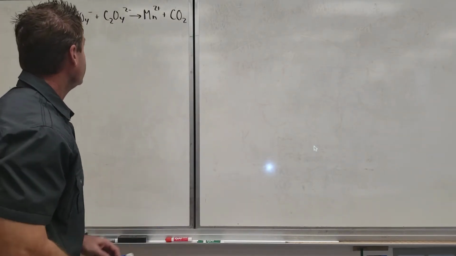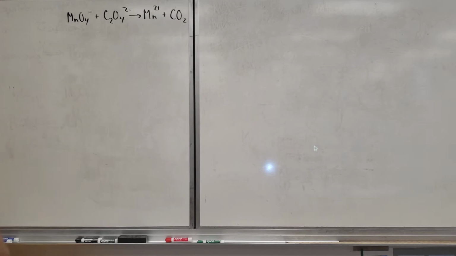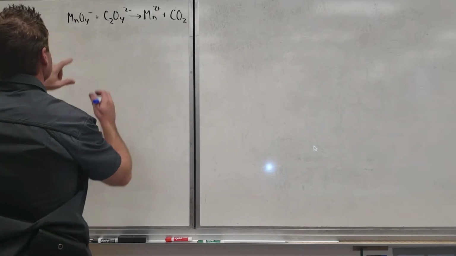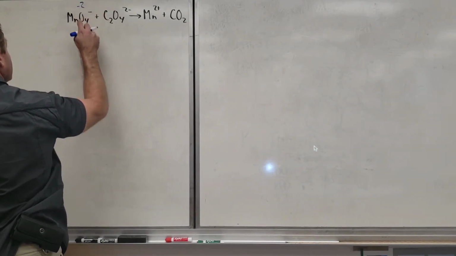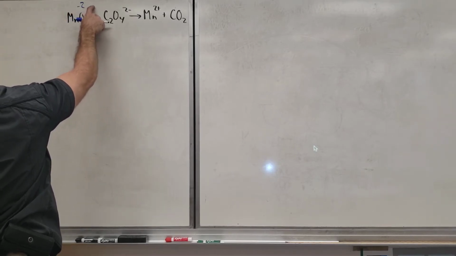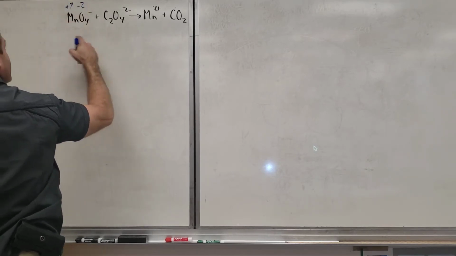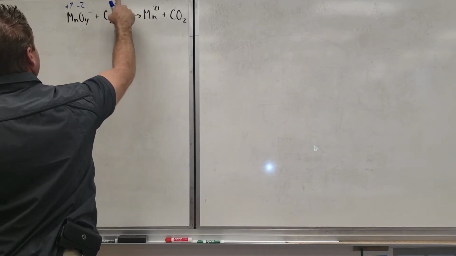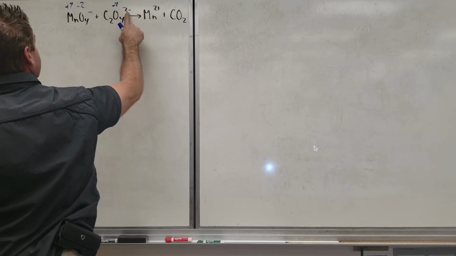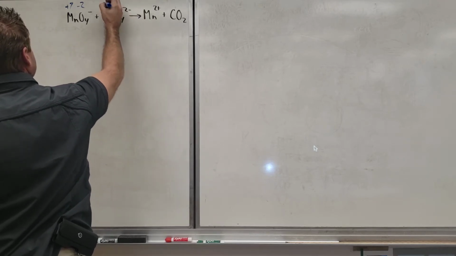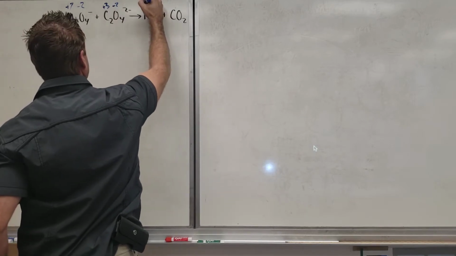Okay. First thing is, you probably want to assign oxidation numbers. You wouldn't really need to, but you could. Remember when we assign oxidation numbers, we do it to each one. Oxygen is -2, so 4 times -2 is -8. What with a -8 gets you a -1, that would be a +7. And then this is -2, 4 times that is -8. What with -8 equals -2 would be a +6, but there's 2 carbons, so it's a +3. And then this one's just a +2.